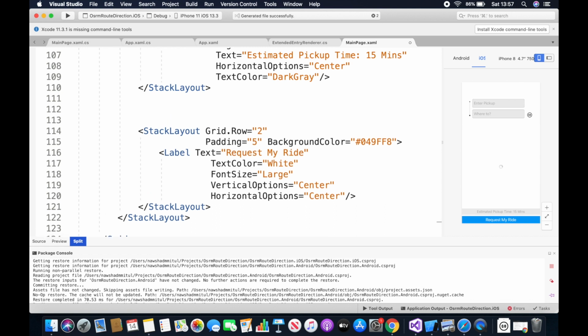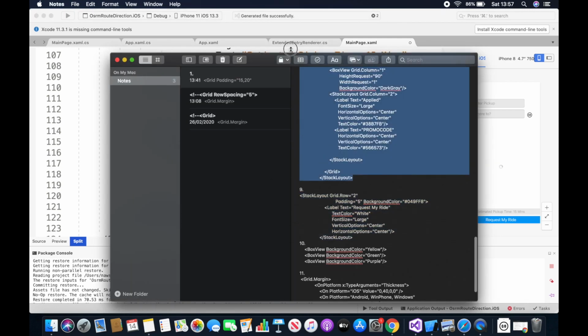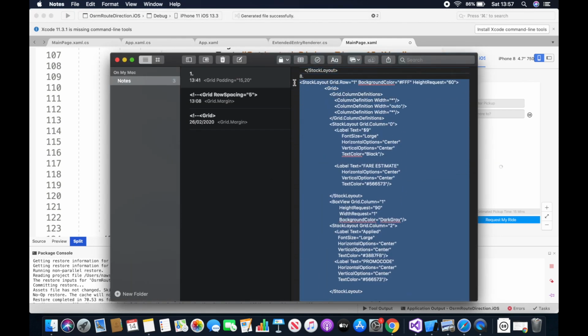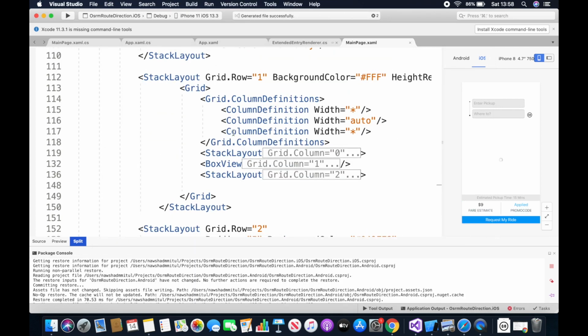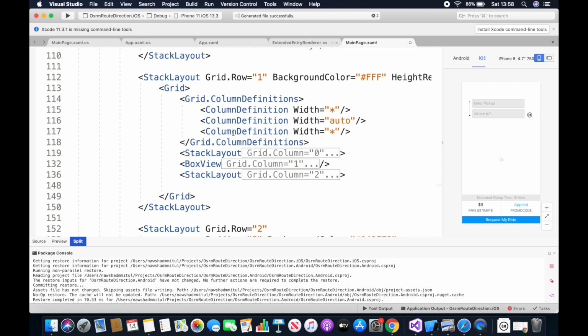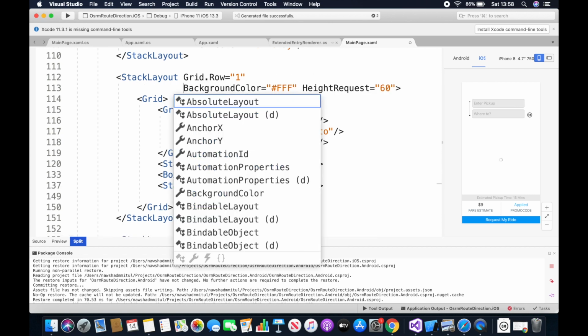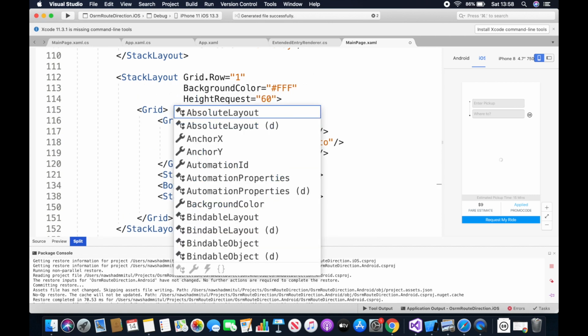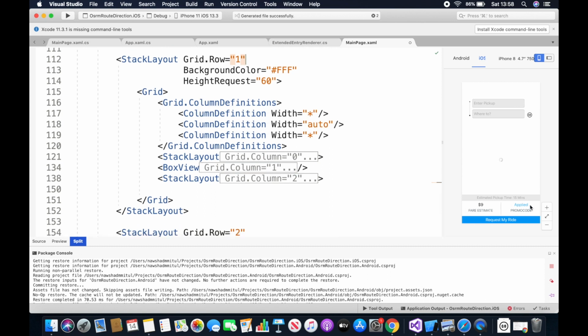That's done. So now inside here, the final row we've got to add. For the second row, we have added a stack layout of background color white and the height request 60. So this is the area we are talking about.